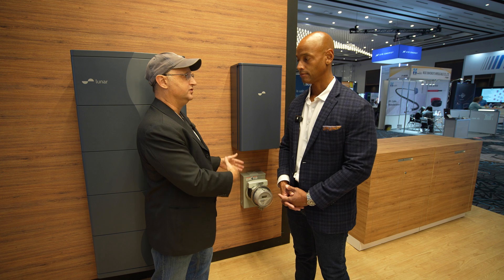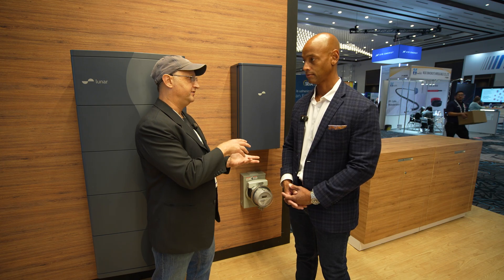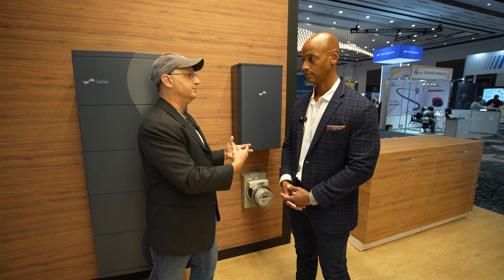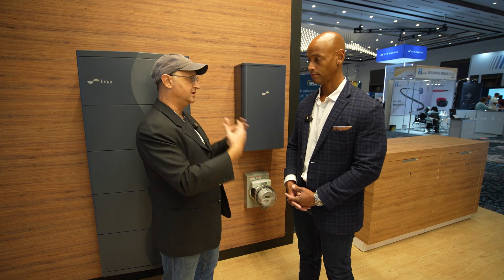Historically, a number of people have tried to do this before in various iterations. We've been around for about 13 years now, and we started with a solar product only — effectively a line-side tap. We still sell it. It's just a power interface with a circuit breaker embedded in it that allows you to connect solar only for generation. But we always had the notion that because you're sitting between the grid and the home and the branch circuit, you can do a lot more there. As the technology, power, and grid evolve, you'll be able to do more things to add more value. What's happening now is that transition from classic net energy metering with solar into a more battery storage-centric world — we can add things in there that allow you to take advantage for those storage systems that you couldn't otherwise.